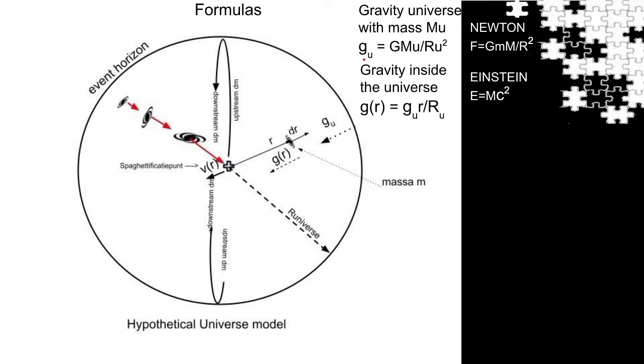This is the expression for the acceleration GU that you feel as if you were standing on top of the event horizon. And this is the effective acceleration GR that you experience if you were inside the universe and it's proportional with R. All calculated by falling through the earth method.